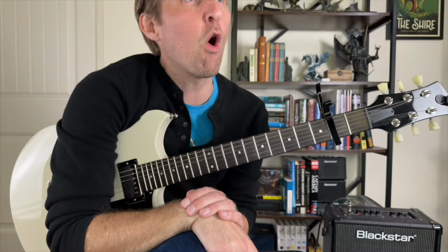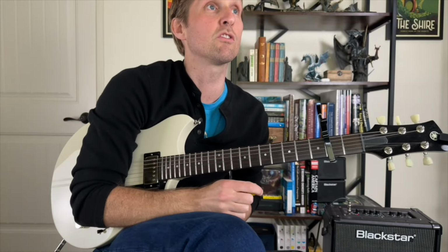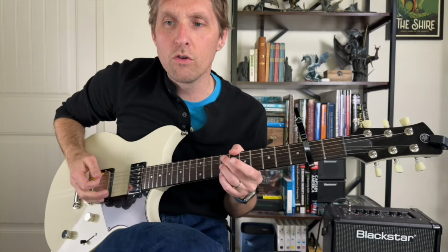Let's go ahead and play the whole entire verse all the way through. All nine times through it, because we have the one time with the guitar by itself, then four times for the first verse, then the second half of the verse, we do it another four times. Here we go, whole entire verse, nice and slow. One, two, nice and slow.